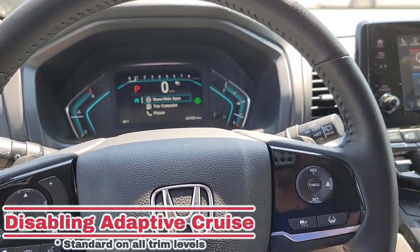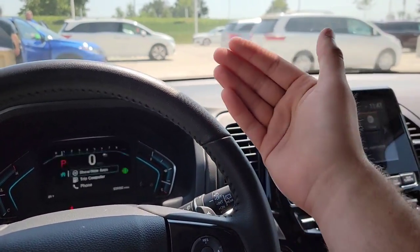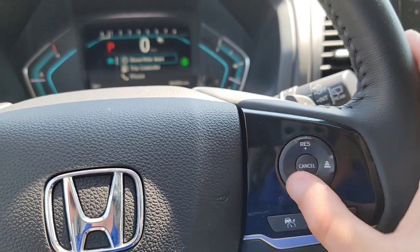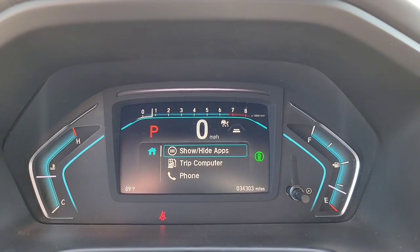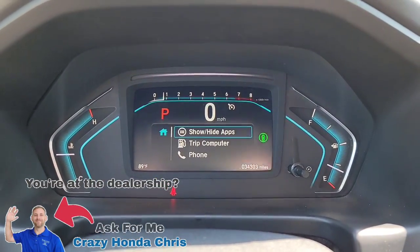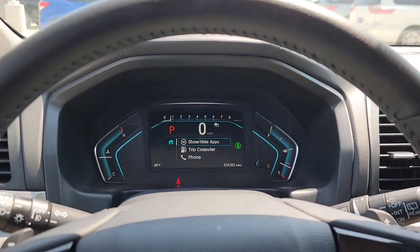Now I know people love the safety features, but occasionally there are a few of you that don't like them. A prime example is adaptive cruise control — it keeps you at a certain distance between you and the car in front of you. As you have cruise control enabled, this button right here shows adaptive cruise is available. Hit set, adjust the speeds, and hit this button to select the distance between you and the car in front. Now let's say you just want standard cruise — no adaptive cruise at all, the old-fashioned way. Just click and hold this button — it beeps at you. Now standard cruise shows with no car icon. Click and hold again — now it's adaptive cruise with a car in front of it.